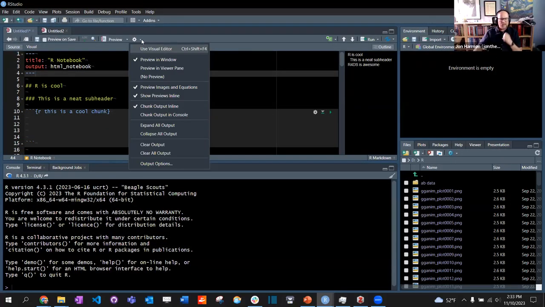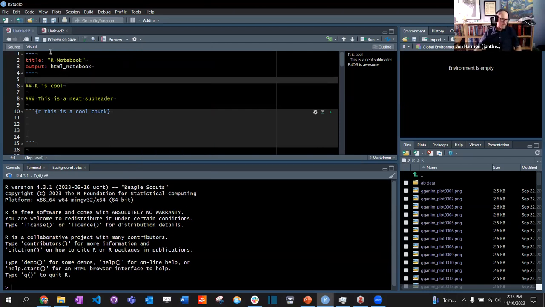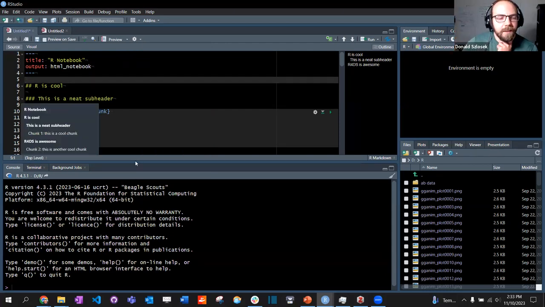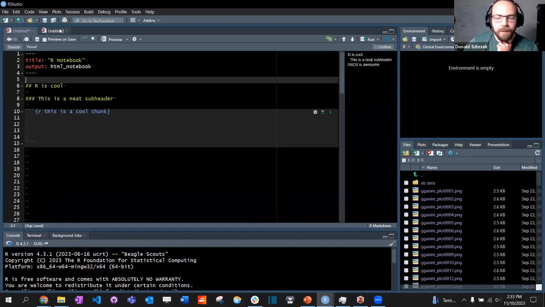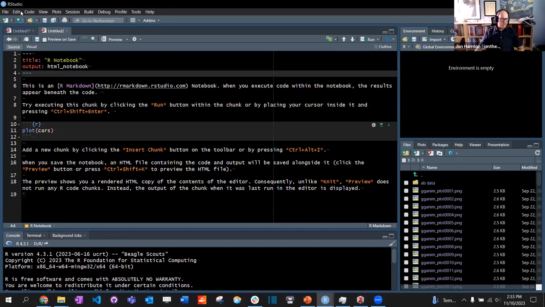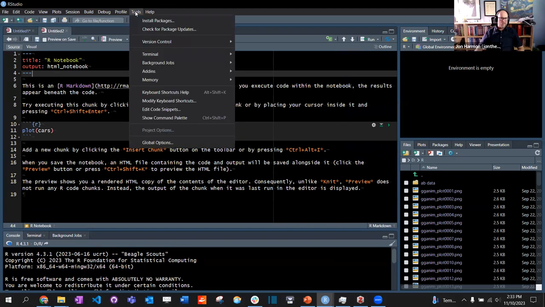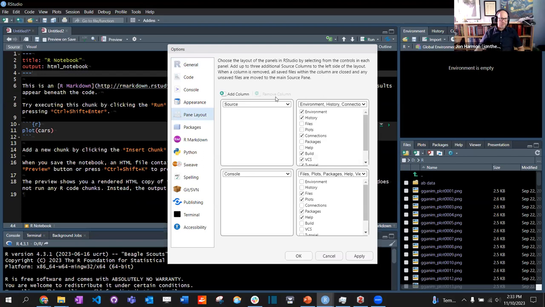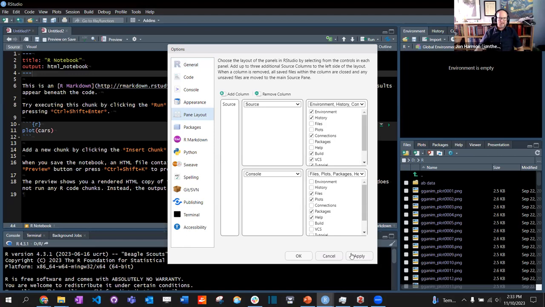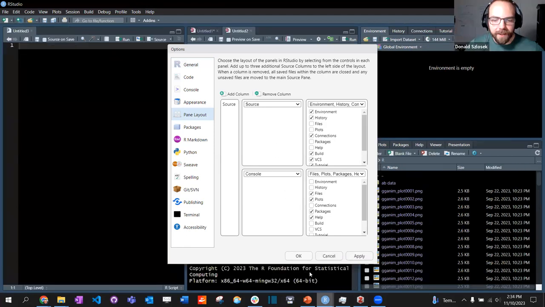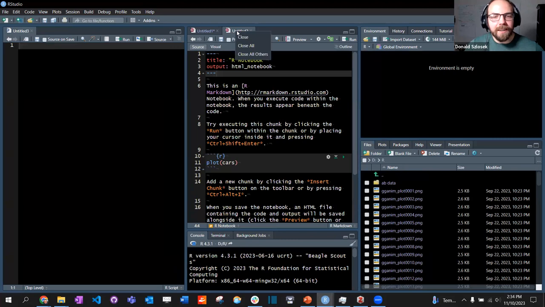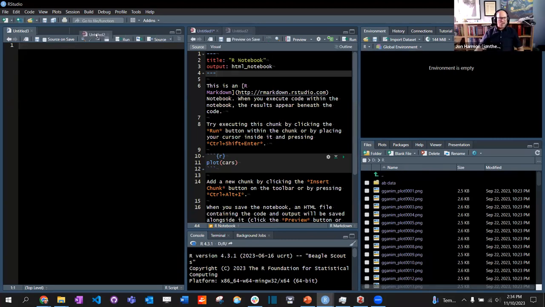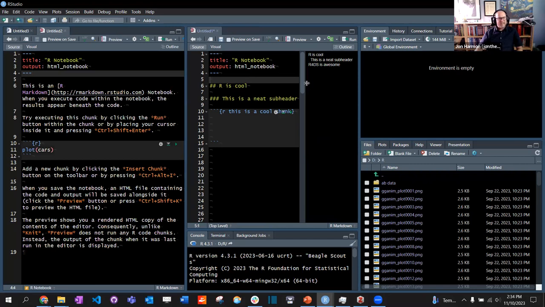I'm sorry, I was in another window. So what I wanted to do was show how you can split these two side by side. Okay, go up to tools and then global options and pane layout there. So the fifth thing, and add column. There we are. Okay, thank you. I thought there's another way where we drag one, right click and do it quickly. Not that I know of, at least. This is great though, right?